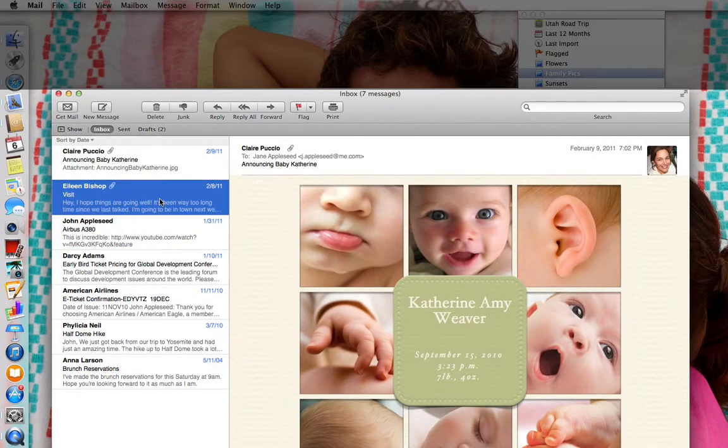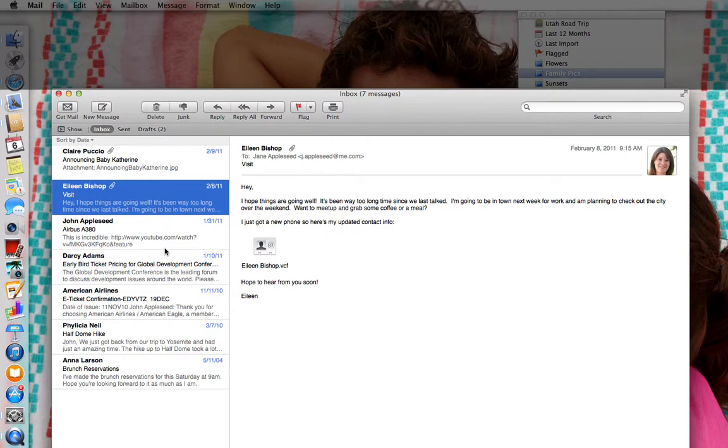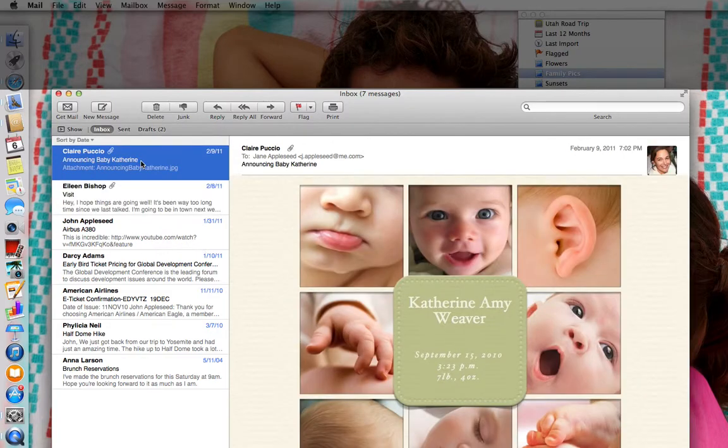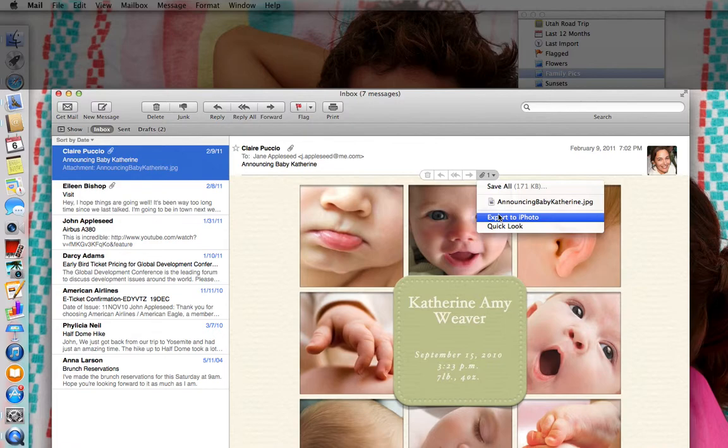So if I'm going to, first of all, let's see. All right. One really cool thing, see this email here? It shows it has a little paper clip on it. That means it's got an attachment. Somebody sends you a photo. I hover my cursor over this and it says export to iPhoto. All those photos you get by email, if it was 3 photos, it would say export those 3 to iPhoto. If you click that, it will drop it right in iPhoto for you. And then you can delete the email because you now have the picture. That's the only part you want. It's the little baby, you know, sucking its thumb or something.